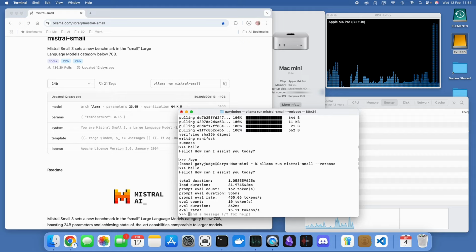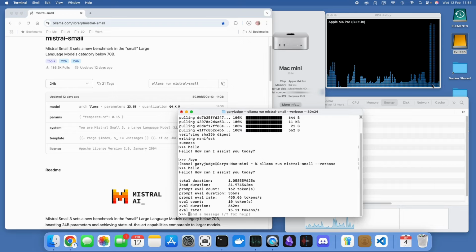One thing I do want to mention before we carry on though: because I'm screen recording using QuickTime, that is using some of the GPU resource. So if you're planning to run this on your Mac Mini M4 Pro, then you'll probably get slightly better performance than I'm getting on here, just because the QuickTime's taking some of the GPU power away from the language model. It's the only way I can show you this in real time and show you what it's doing. Okay, well, that's all out of the way.